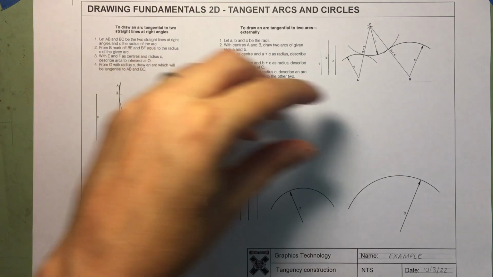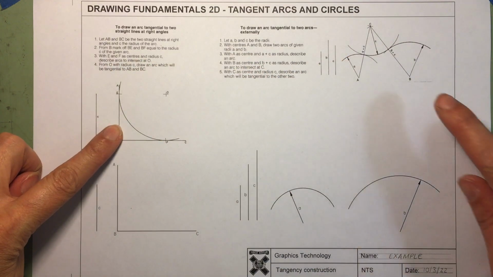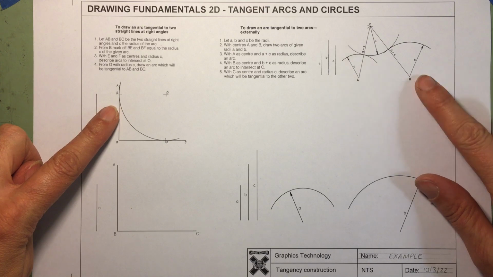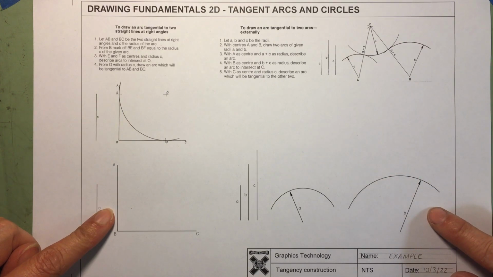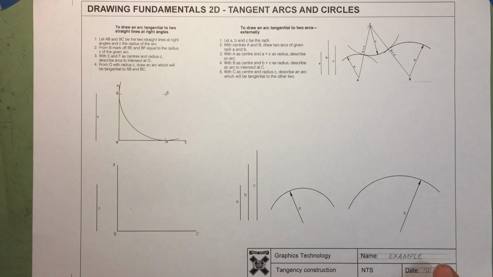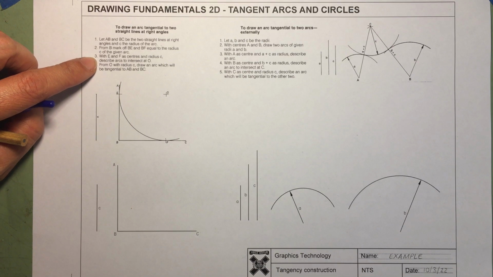Okay, so up the top is your example. You've got two here that you're going to do: example and space for construction, your own work. Again, I filled out my title block with a name and the date. NTS, not to scale. Yep, this is not a scale drawing. All right, so again, instructions are given here.